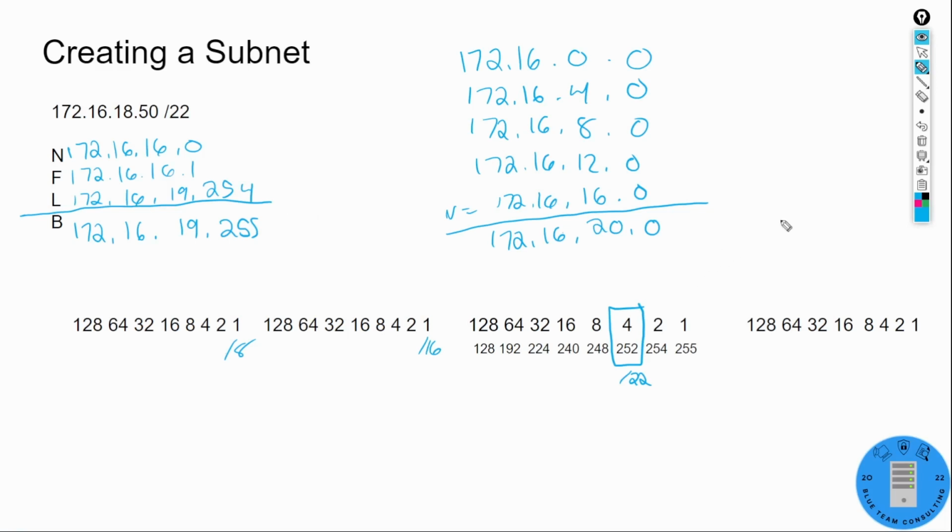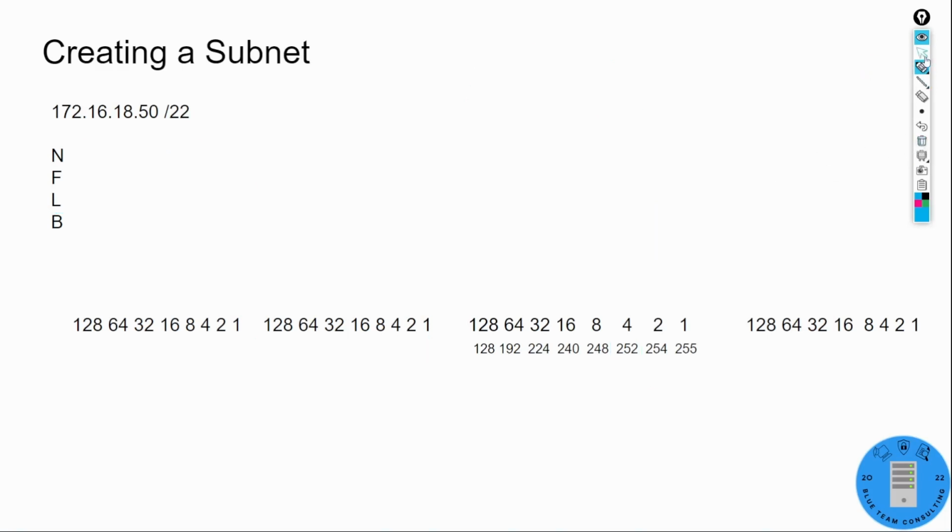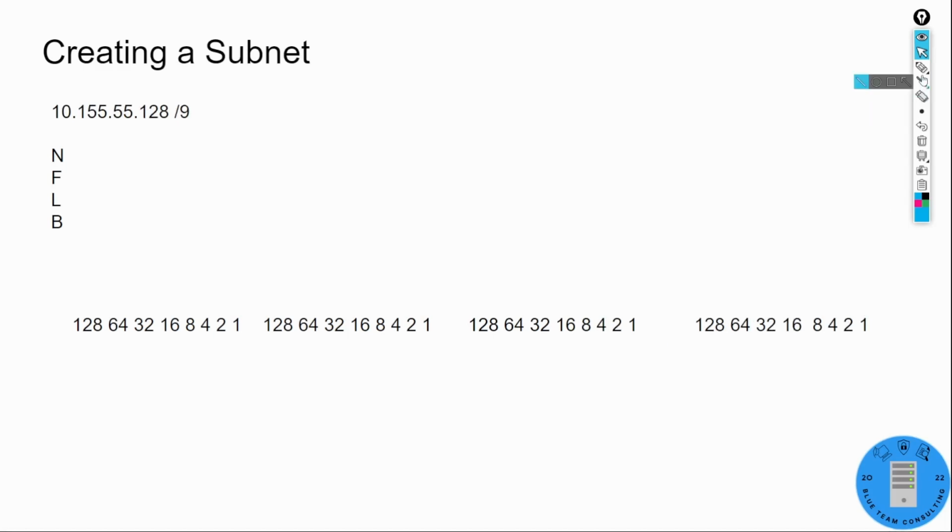Are we making sense yet? We got one more. Maybe you need to watch this a couple times. Hopefully this is a way that's teaching it to be somewhat digestible and you can create your own random IP addresses with random hack notation to figure out if you get the correct answer or not by asking Google. Because at the end of the day, we have calculators for this, and if someone asks you how to subnet on an interview question, I wouldn't want to work for them anyways. I'm just joking, but I do think that's a ridiculous question to ask, especially when we have Google. But it is important to understand how to do it and where it comes from, so general knowledge, I'm all for.